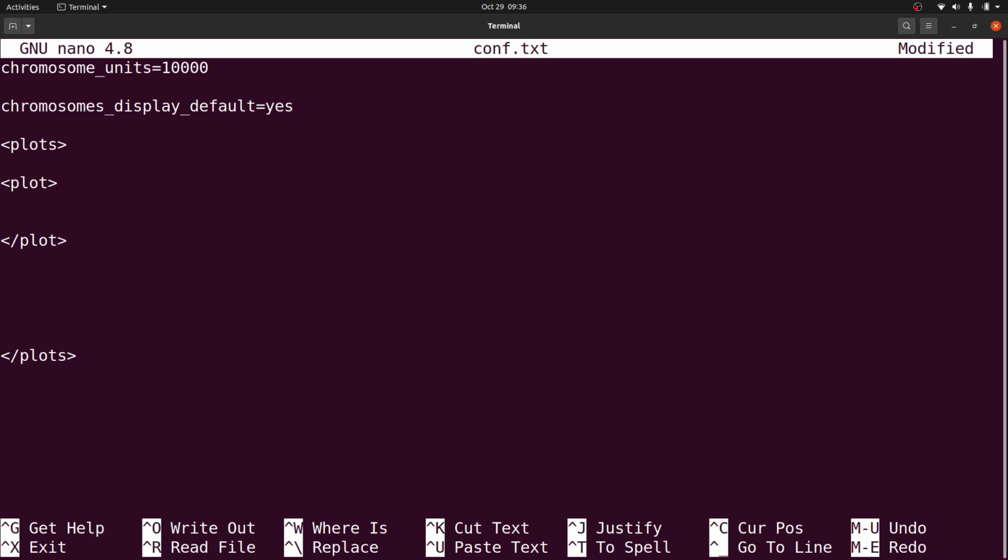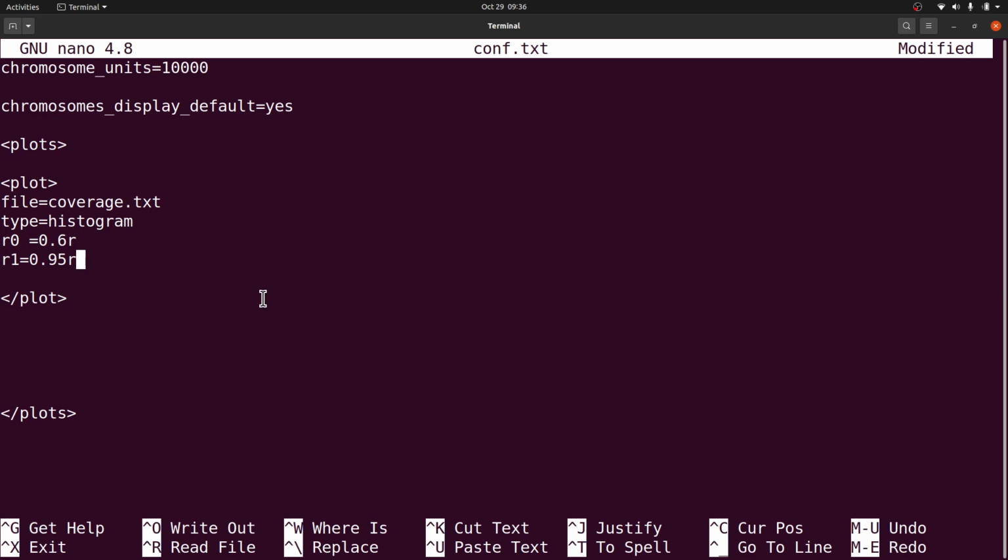First of all, I'll say file equals coverage.txt, and then type equals histogram. You need to specify that. And then for radius, I have r0 equals 0.6r, and r1 equals 0.95r. All right, this is important.